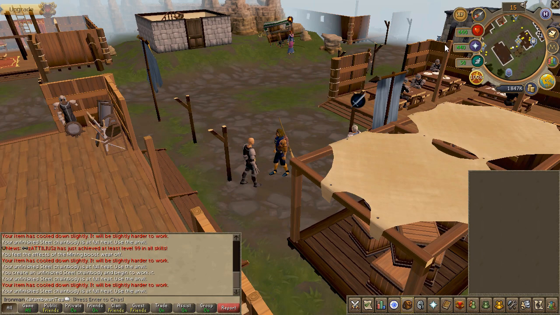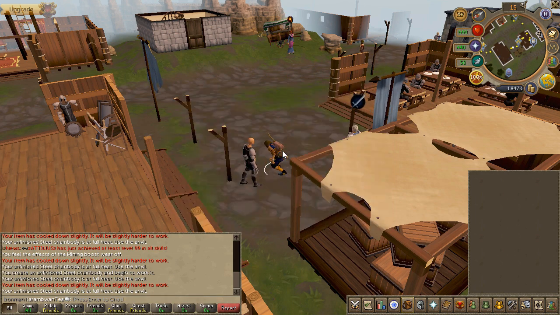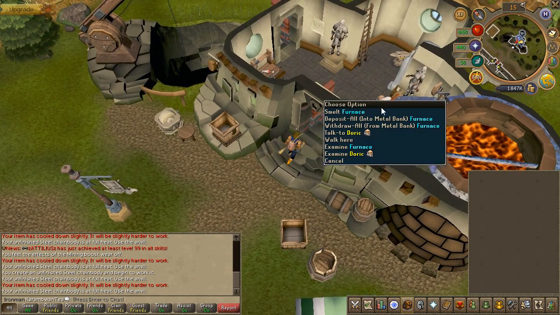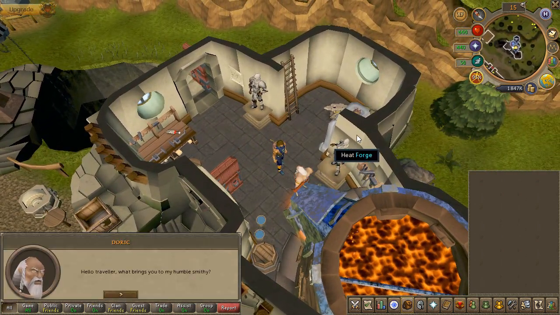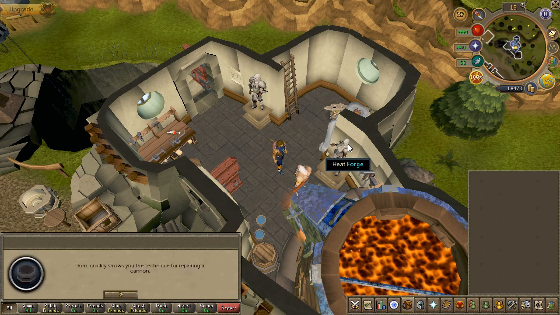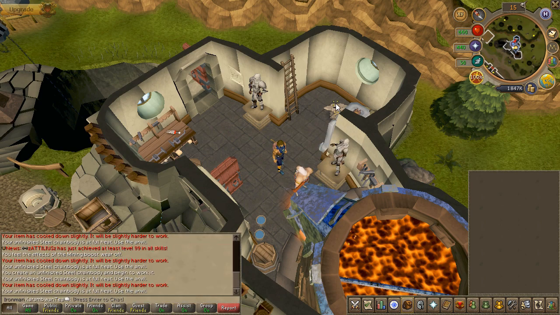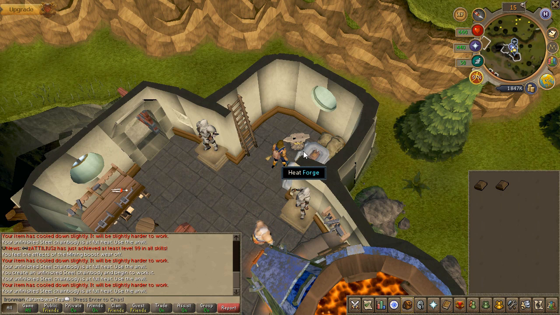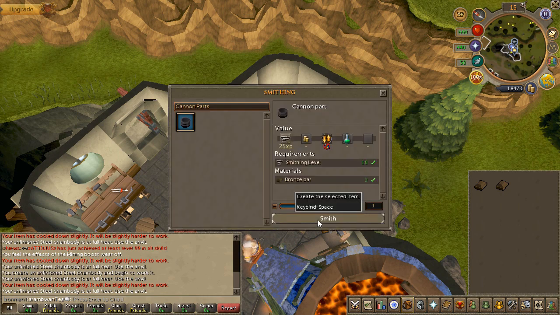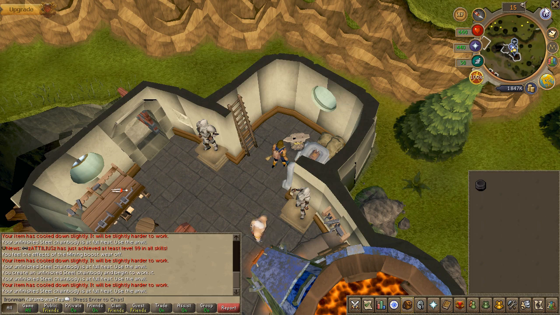We will now need to head back to Borg, but before we do that, go ahead and withdraw 2 bronze bars to our inventory. Head back to Borg, choose the first chat option, and you will now have to repair a cannon. Now this cannon could only be fixed with Borg's anvil, so go ahead and do that right there.